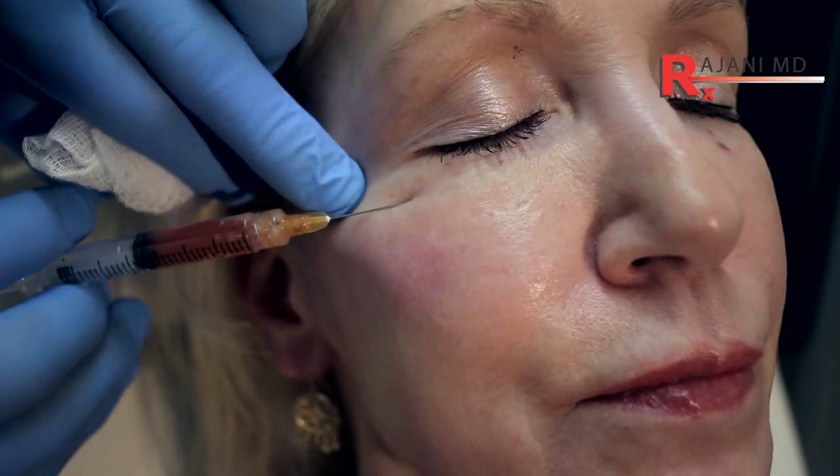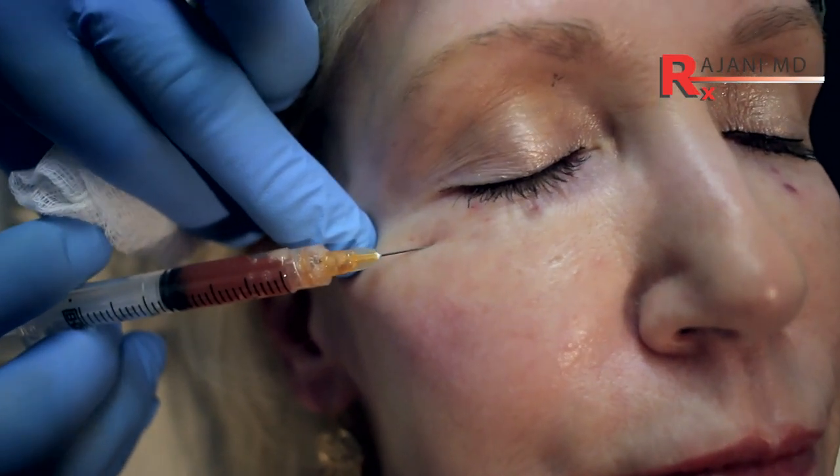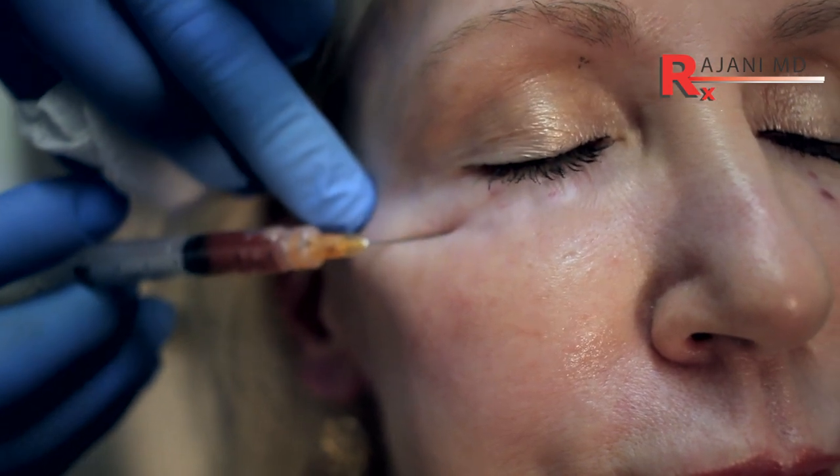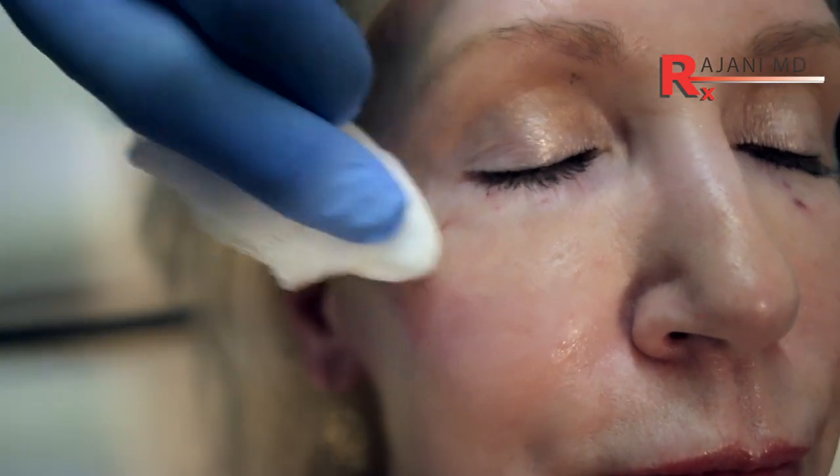We do have a few red cells, but most importantly at this spin speed it forms a fibrous clot. We also have white cells, which are all important. About 1 cc to 1.5 cc per side is ideal. Our patient here actually has a wonderful under eye — you can see a small bruise in the front.